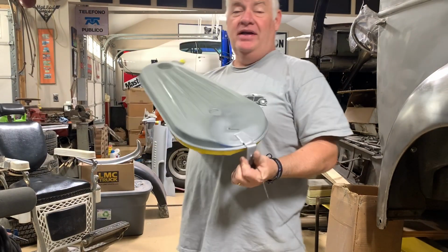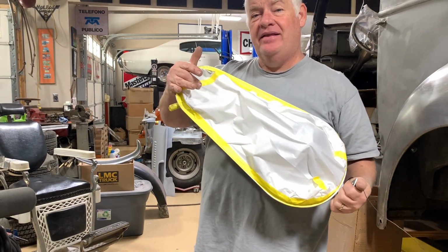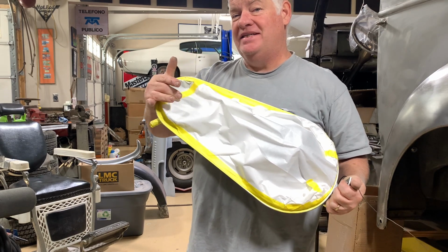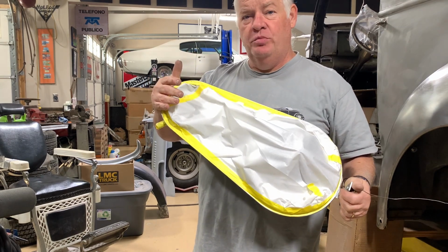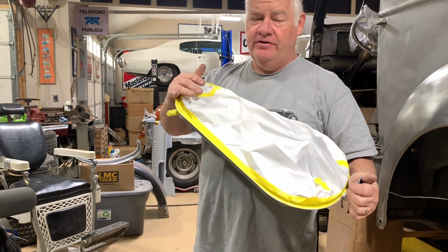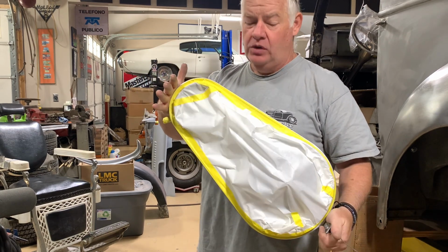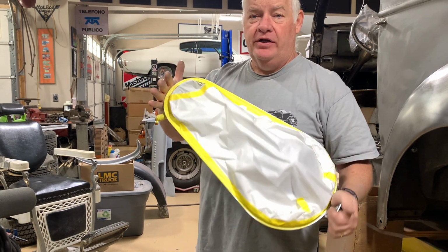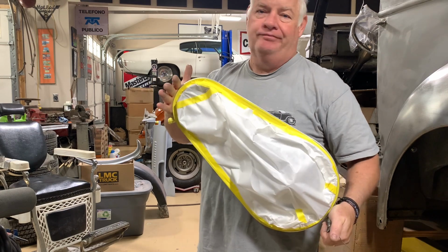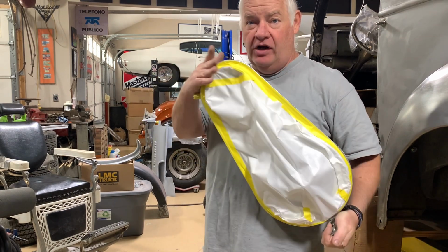All right guys, so I've done all the body work on the air cleaner. I've actually painted the inside of it, and I went ahead and did a metallic silver, kind of an aluminum color. It was bare metal when they did it from the factory, and it had rusted and had goop and all kinds of stuff on it. So I cleaned it up really, really good, waxed and greased it. It looked, man, you could probably eat off of it. But I went ahead and sprayed it with some silver. I'll show you that later.